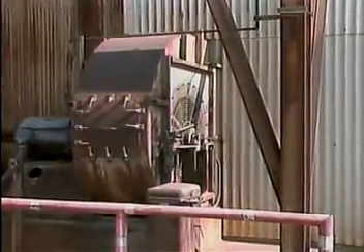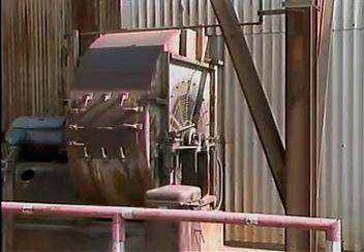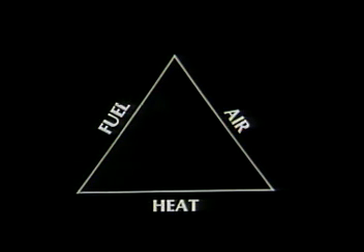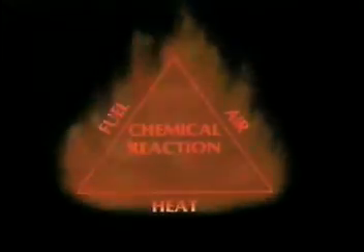Air is required because it contains the oxygen that is needed in order for fuel to burn. Heat is required to raise the temperature of the air and fuel high enough to make the chemical reaction possible. The chemical reaction is the actual burning of the fuel. When fuel, air, and heat are together in the correct proportions, the chemical reaction occurs.